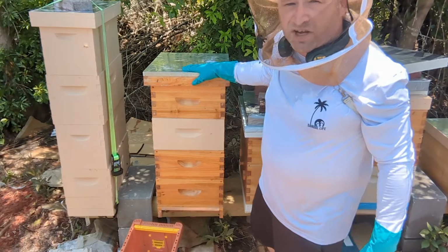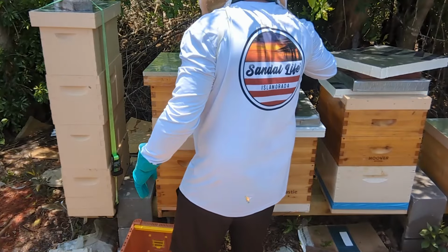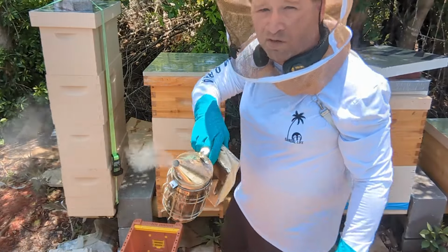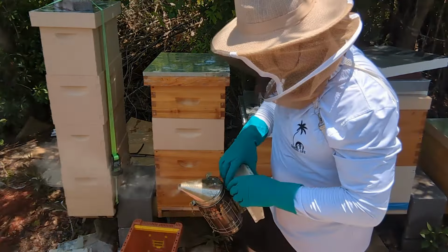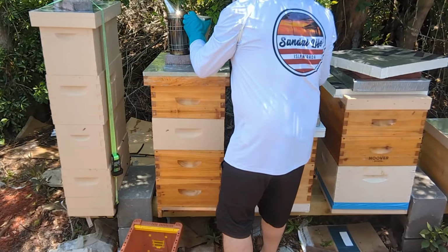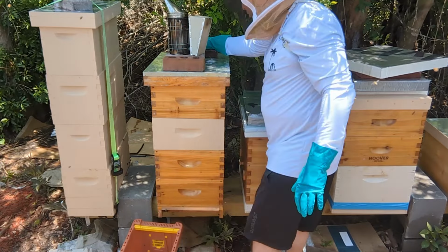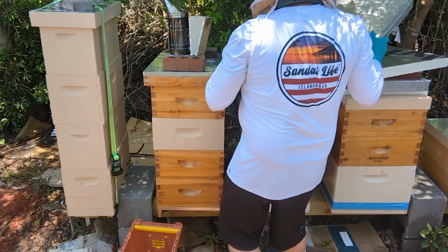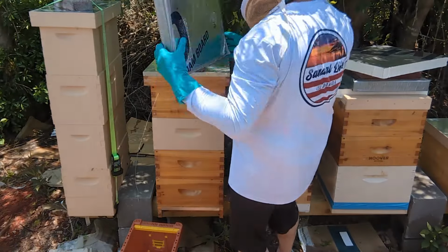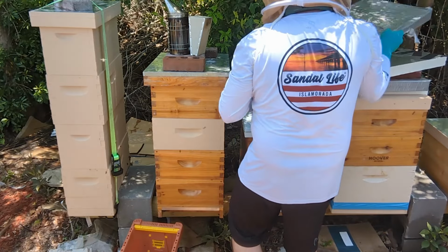All right, so hive one checked. Give the old smoker a few puffs, make sure it stays going. Then we're on to the next one. Again, just 2-inch foam, just put right on top just to break the sun.